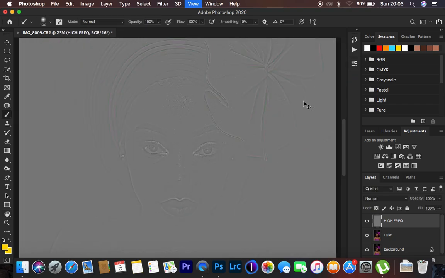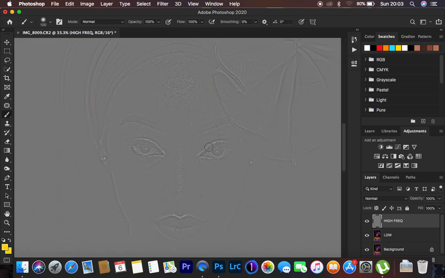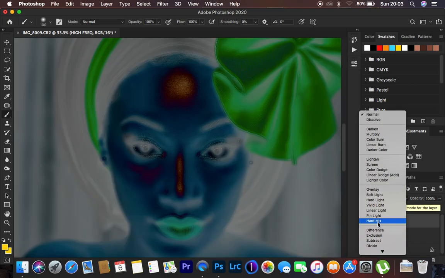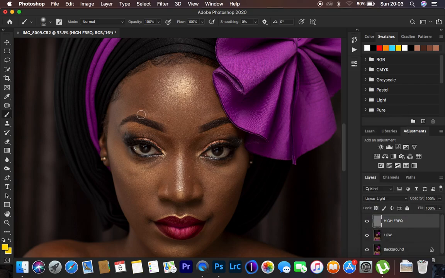So right now we have our details or the information on this gray kind of layer. So just come and change the blending mode from normal and look for linear light. Just come and get linear light, and you'll get back the image the way it was meant to be. The next thing that I want to do is put these two layers in a group by holding Control or Command and left clicking on both layers and hitting Control or Command G on the keyboard, G for girl, G for go.